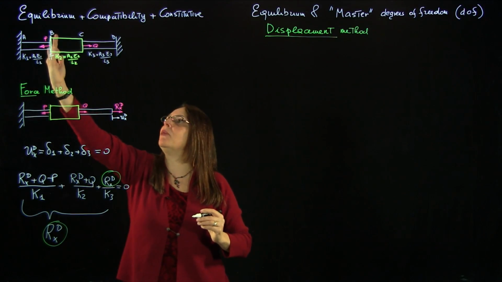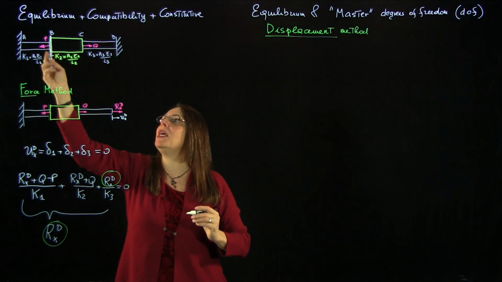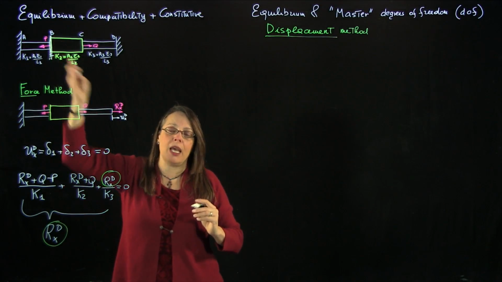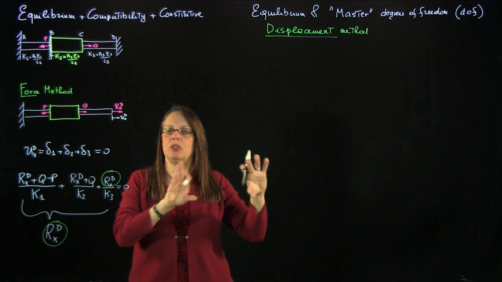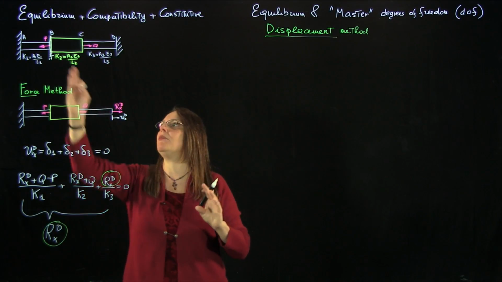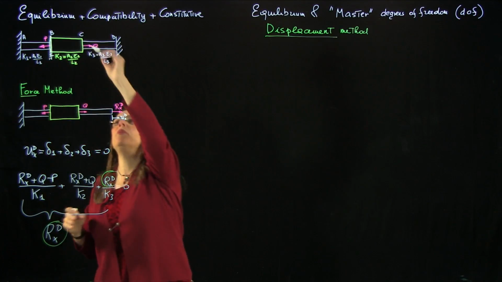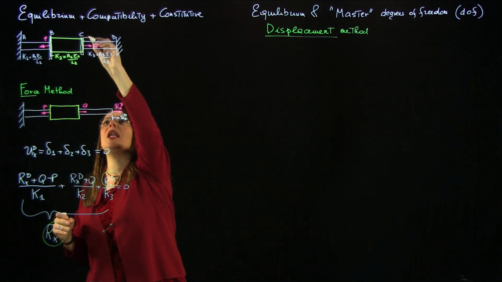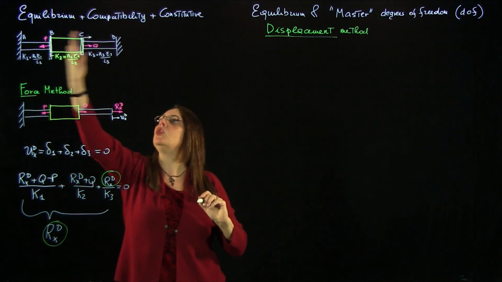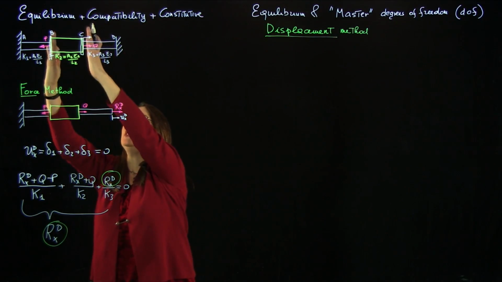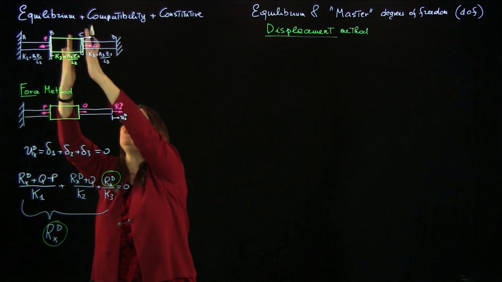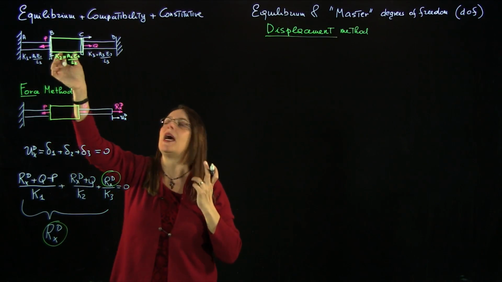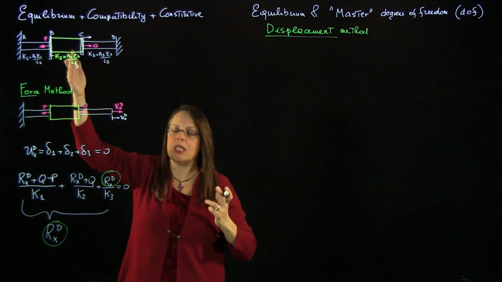The reality is that what I'm interested in is the displacement at the section where the force is applied. So if I put a block there, then I have something that looks like those diagrams that we did for equilibrium and compatibility. But I don't need to put the blocks in. I can put a block here and a block here. And then you would realize, oh yes, what controls everything in the solution of the problem is how much these blocks displace. Because if I know how much each of these blocks displace, then the elongation of the bar is fixed by that, and so are the strain, the stresses, and so on.